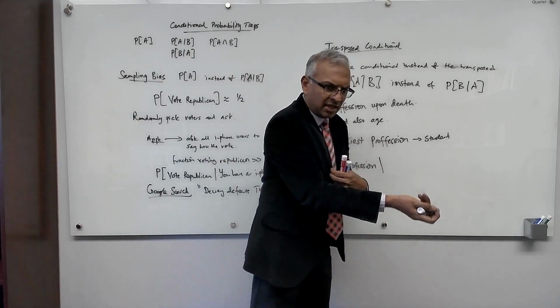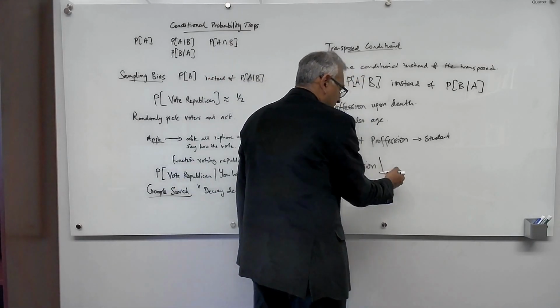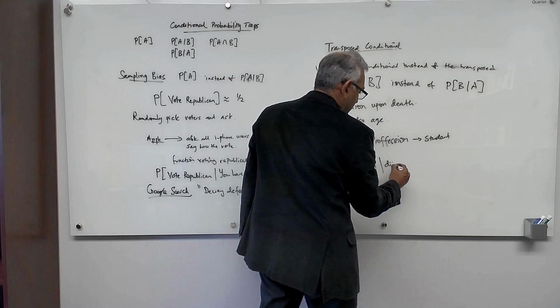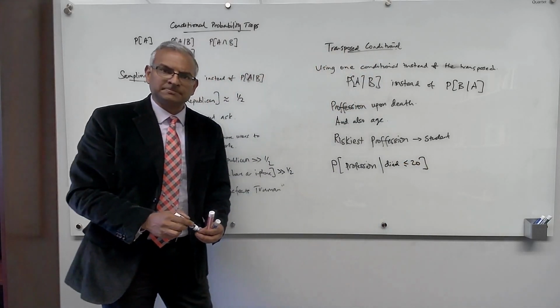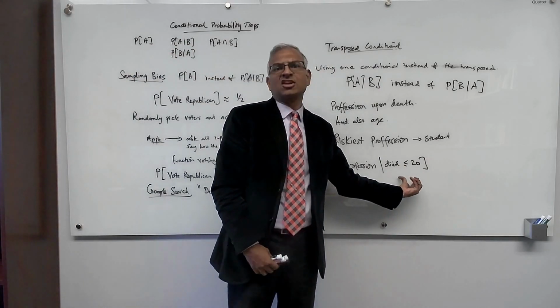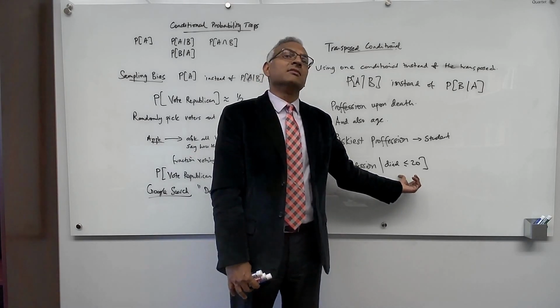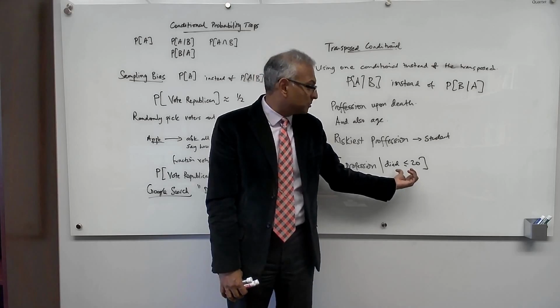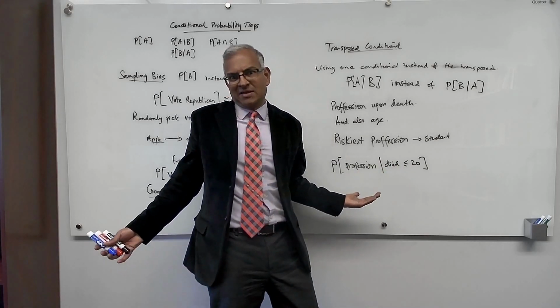Because what we see in the data is the age at which you died, and then we can look and see what's your profession. So given that you died at less than or equal to 20, no surprise, if you give me that as a piece of information, then it's pretty clear that most of those people who died at less than or equal to 20 are students, because you haven't had time to do anything else.